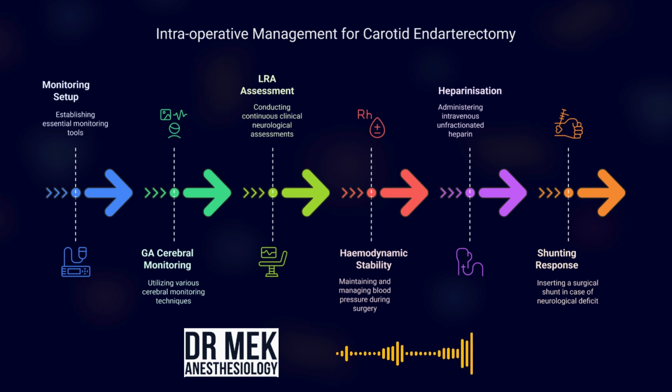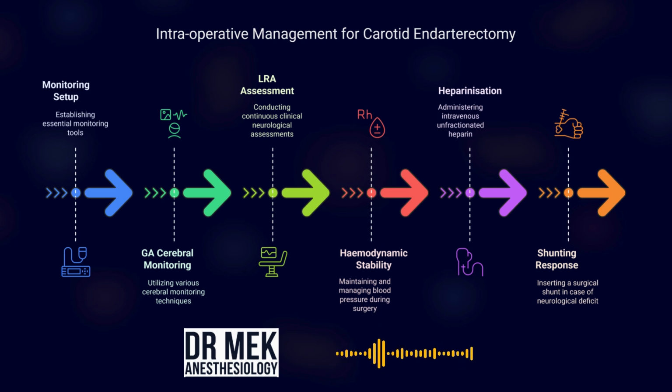Now let's go back to the decision of whether or not to use a shunt during CEA. Right. As we discussed earlier, it's a case-by-case decision. But are there any general principles that guide that decision-making process? Absolutely. One of the primary factors is the degree of carotid stenosis. Meaning the more severe the blockage, the more likely we are to use a shunt. Generally speaking, yes, but it's not always that simple. So other factors come into play as well. Yes. The patient's collateral circulation is another crucial consideration.